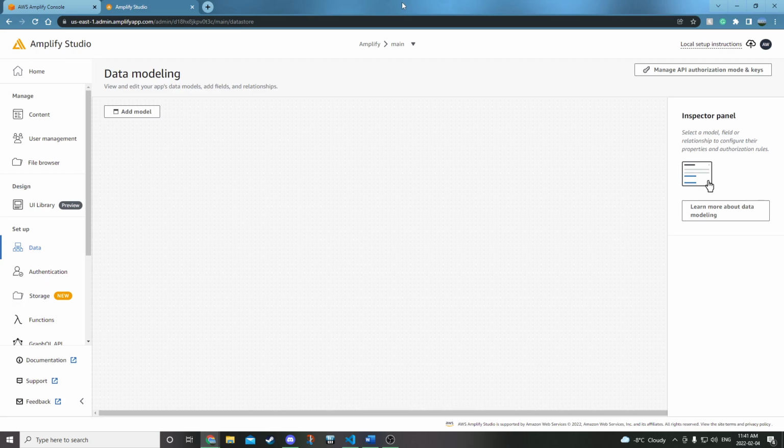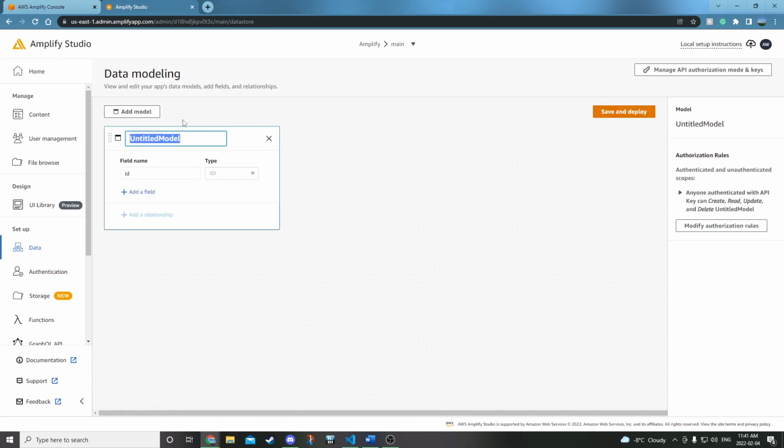For the sake of this being a simple grocery list, we're going to just create a new model. This is very reminiscent of if you've taken any database course: a simple schema where we add whatever fields, relationships, and names we want to a given entity or model.